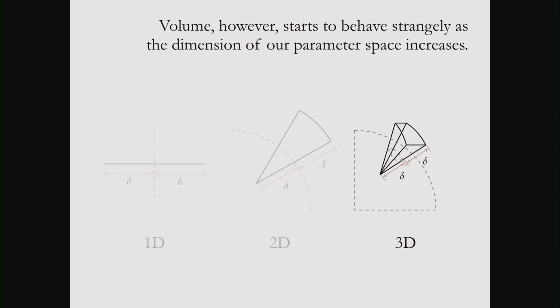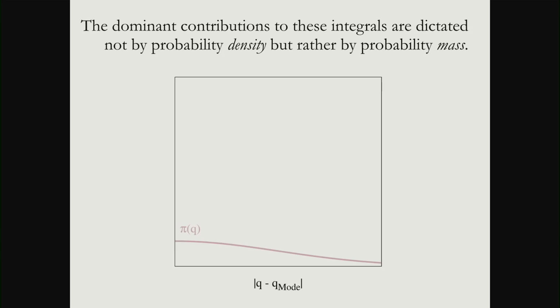So volume in a high dimensional space is weird, right? It's always more stuff away from us, no matter where we are. I'm going to see more stuff away from me here. You're going to see more stuff away from you there. You're going to see more stuff away from you over there, right? It's just how volume works in these high dimensional spaces. So that means if we go back to our picture, yeah, there's a lot of density around the mode, but there's not that much volume.